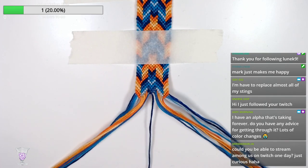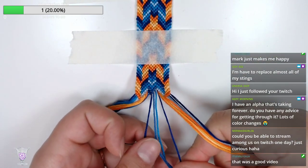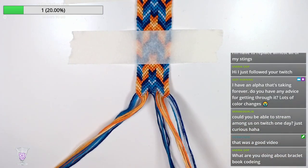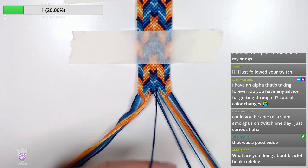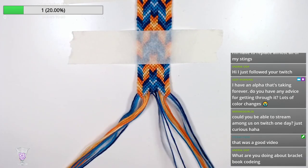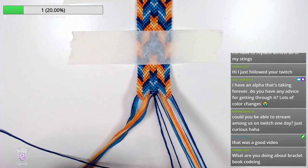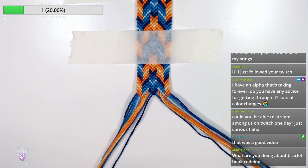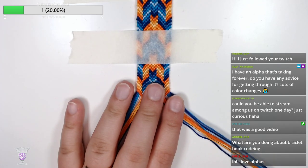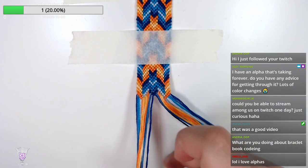I have an alpha that's taking forever. Do you have any advice on getting through it? Lots of color changes are the death of me. I don't know. Just power through it, I guess. I usually watch something or listen to something while I'm knotting, so that I'm not just knotting. I assume if you're on my stream, you're probably knotting as well, so you already know how to do that, but I find that helps me get distracted from whatever I'm doing. If I have a bracelet that has a lot of switches, then that helps. When I was making this bracelet, I was actually listening to an audiobook.